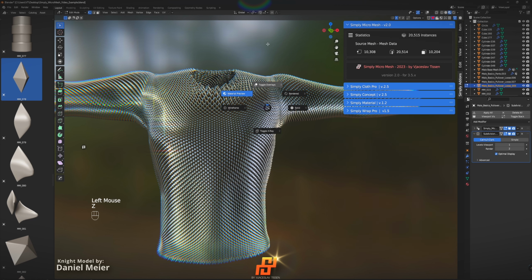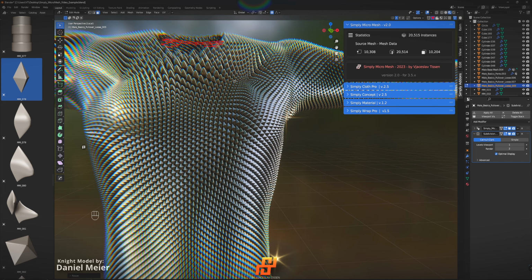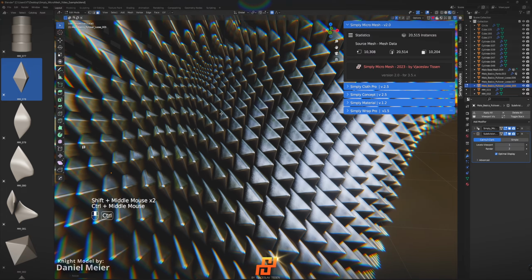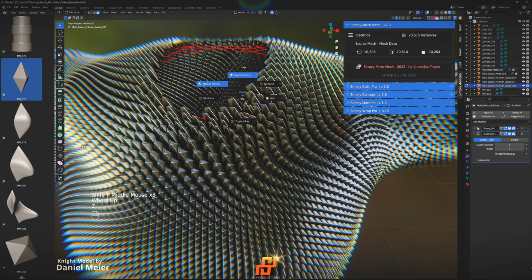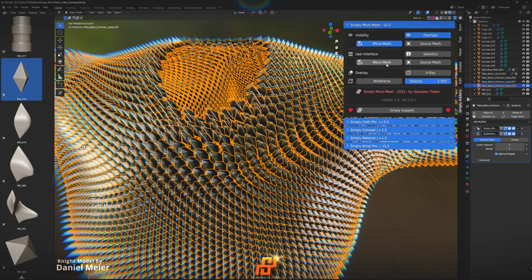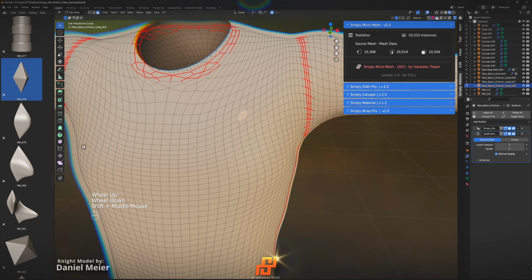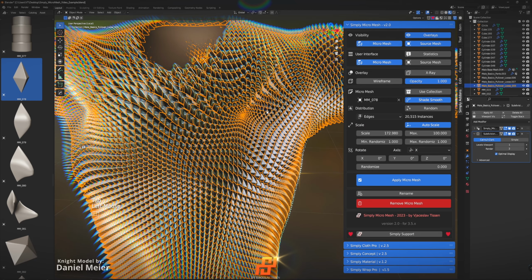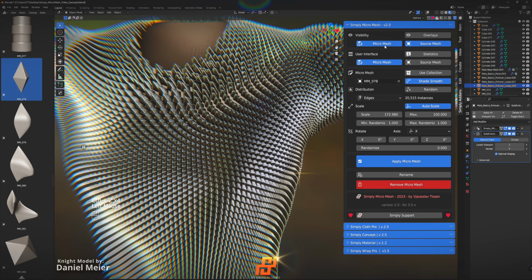We can go to edit mode, select in face, work in proportional editing, and just scale it here. And you see how nice and seamless the micro mesh scaling is working that way. This creates us new and cool features to achieve very nice results. So if I go again here and we see the scaling here, I make it like that small, you will see the result here. I hope you understand. This is a very nice feature we have.